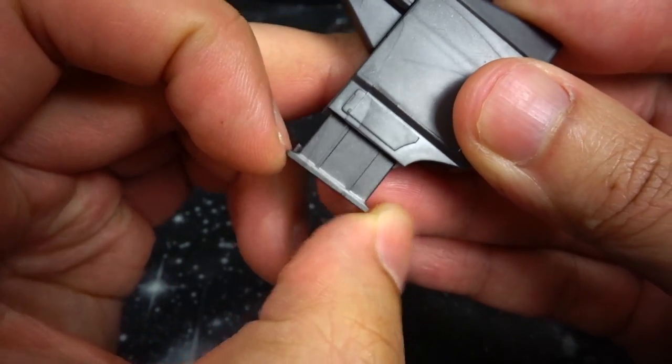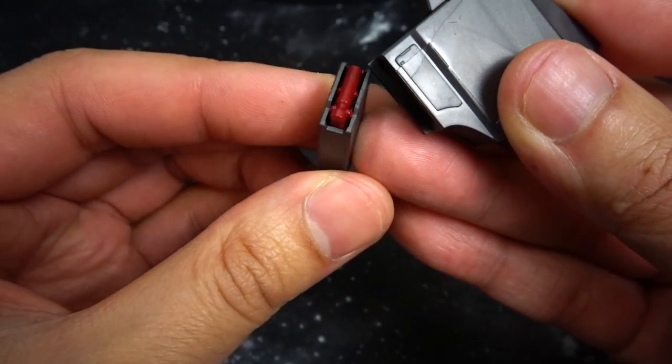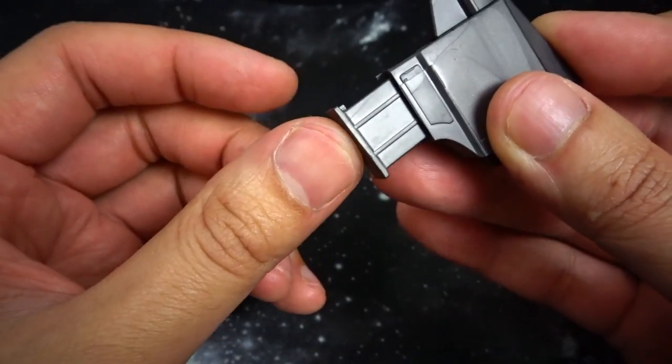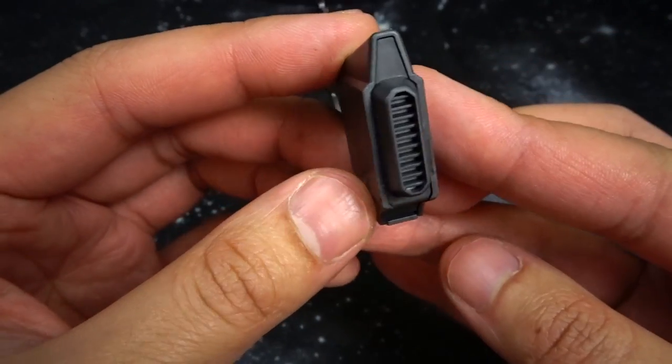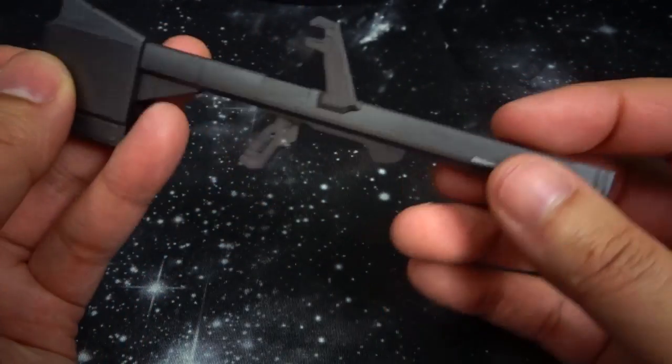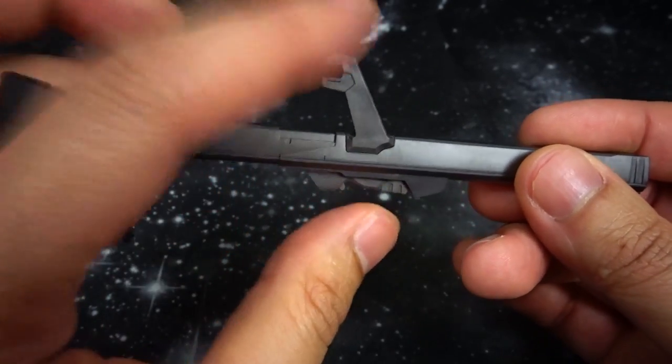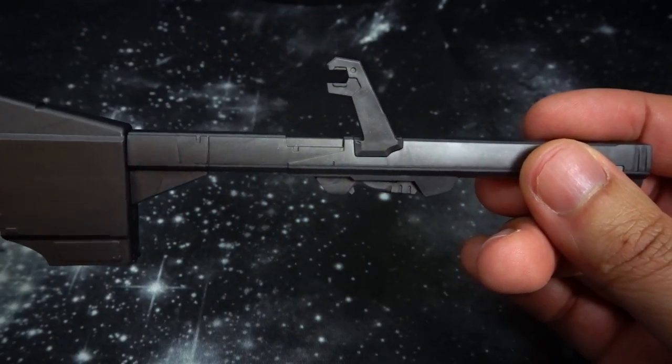Inside here, you're gonna see a clip gimmick, which is really cool. It's already part separated color-wise, and you can get that in there and close it right up. The back detail, nothing too spectacular. And then there is a clip here, which you can actually attach that to the backpack, which is one of my favorite features about any mobile suit.